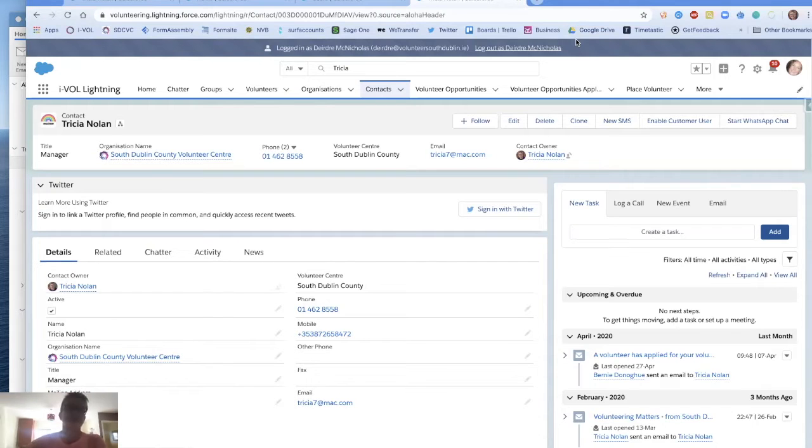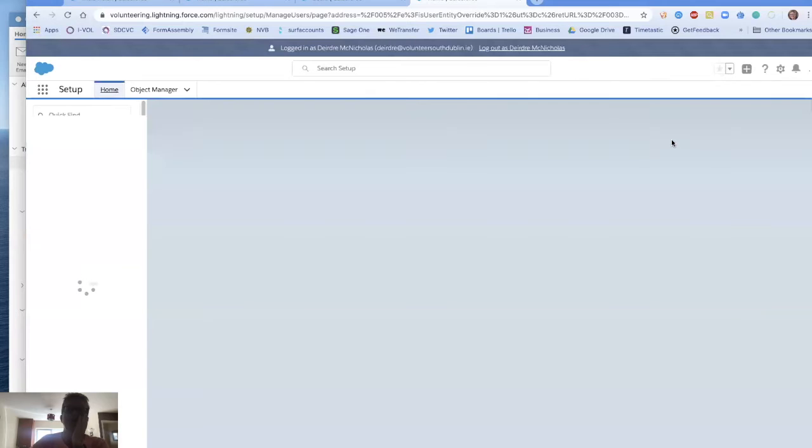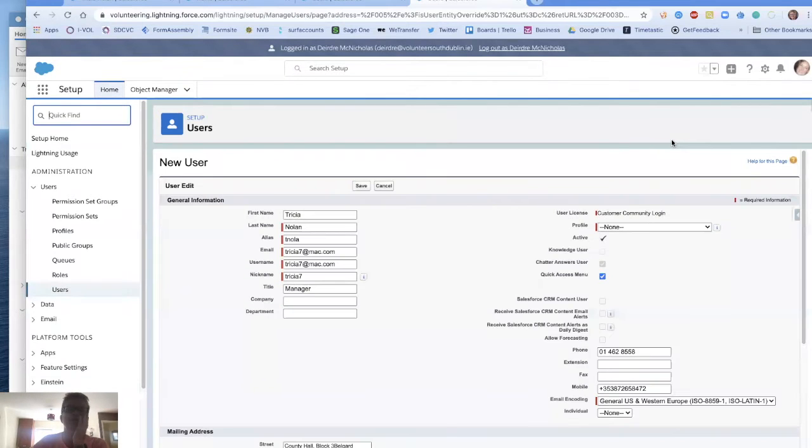It's very simple. You come to Salesforce, and in Salesforce, you come to the person's record. If you want to enable them, you just click Enable Customer User. It brings you to a user profile here, and you have to give them a profile. This is the important bit. It's an organization community login user, not a community customer community. So an organization community login user. You click on that and you click save.